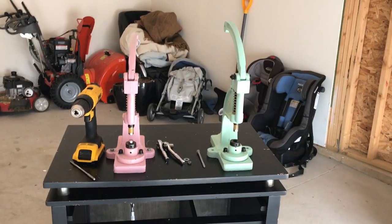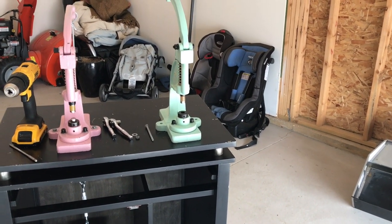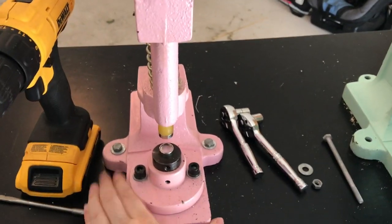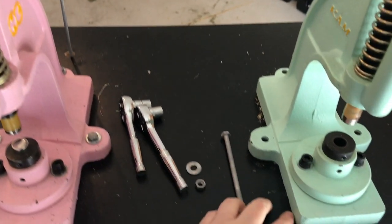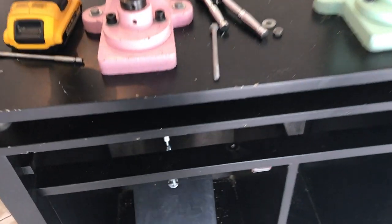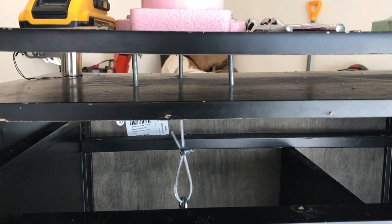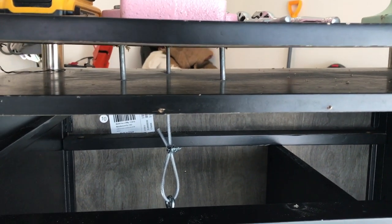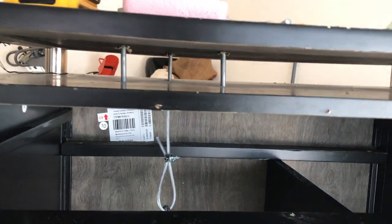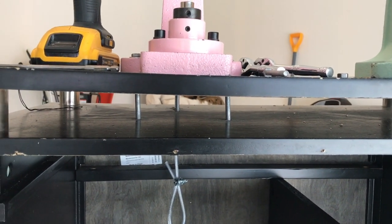Now I'm going to go through it step by step and teach you on the other side, on my green one here, and attach this one as well. The first step is to attach your press to your table. I got these bolts at Lowe's. Mine are really long, I think 4 or 5 inches, because my cabinet has a double layer of wood. You probably don't need them that long if you use a different table, which most of you probably will. So definitely measure the thickness of your wood to find out how long a bolt you need.